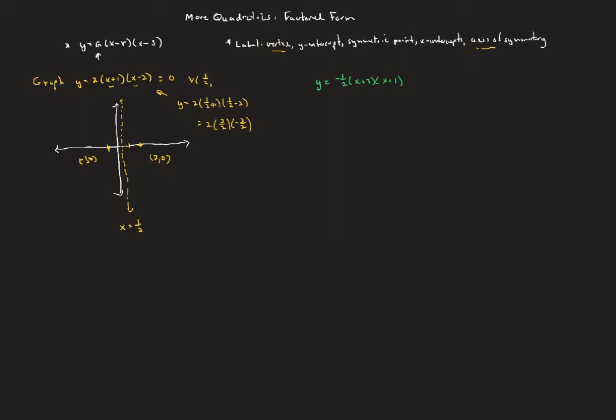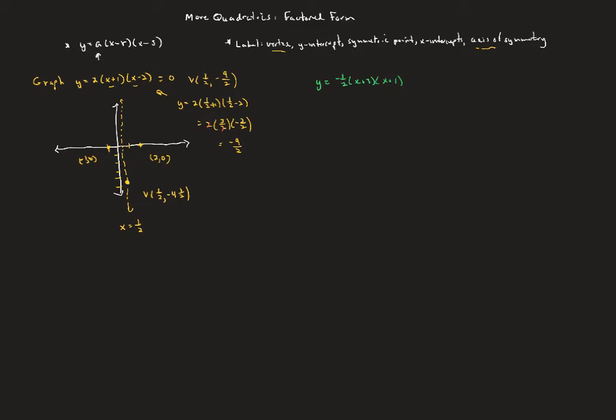If you're not opposed to canceling, we can cancel one of those 2's, and then top times top, bottom times bottom is going to be negative 9 halves. So that is going to make our vertex have y-coordinate negative 9 halves or negative 4 1/2. So that's going to put us at 1, 2, 3, 4, 5, halfway in between 4 and 5 is going to be our vertex, which is that 1/2 and either negative 9 halves or negative 4 1/2 or negative 4.5.